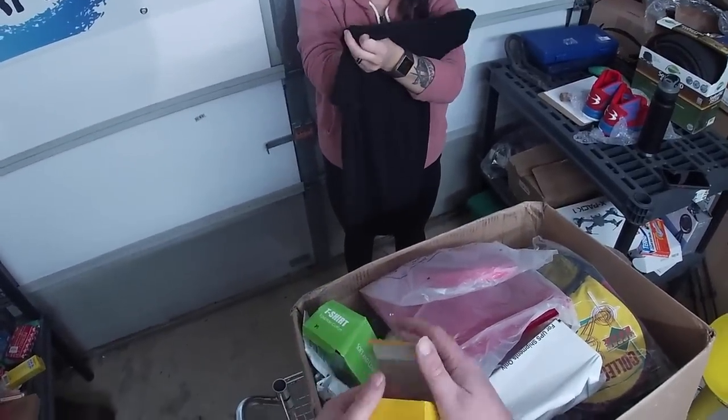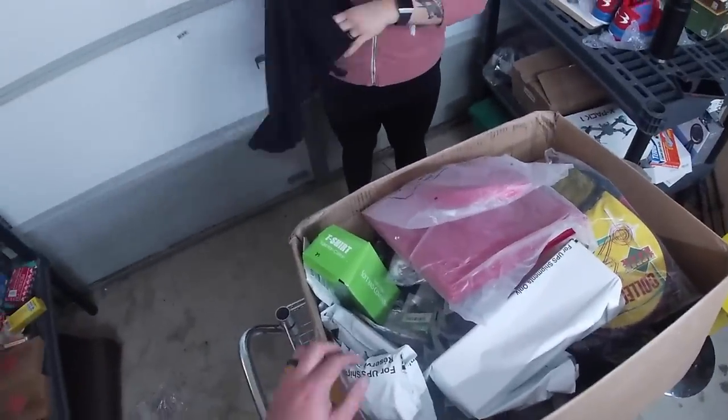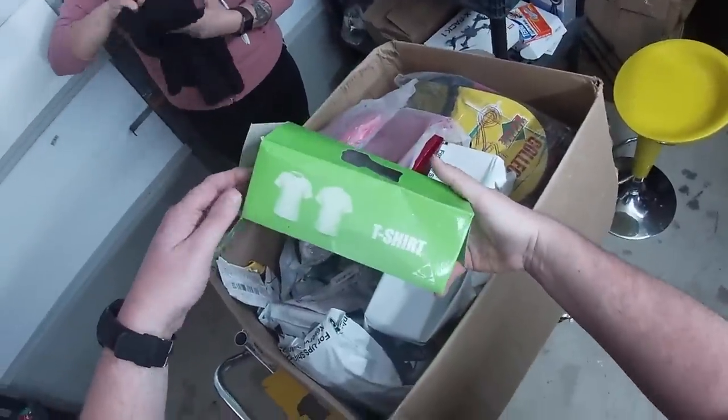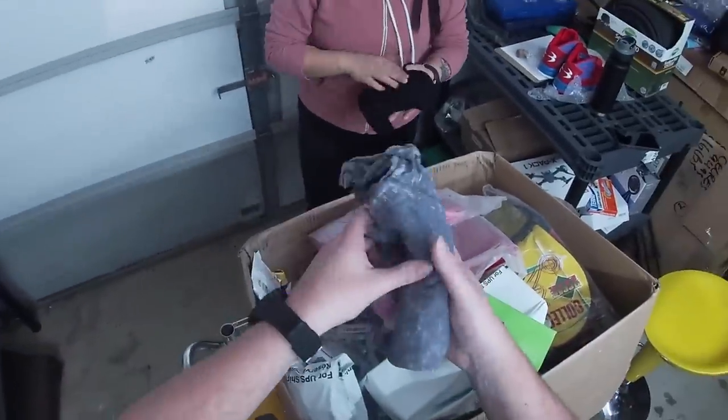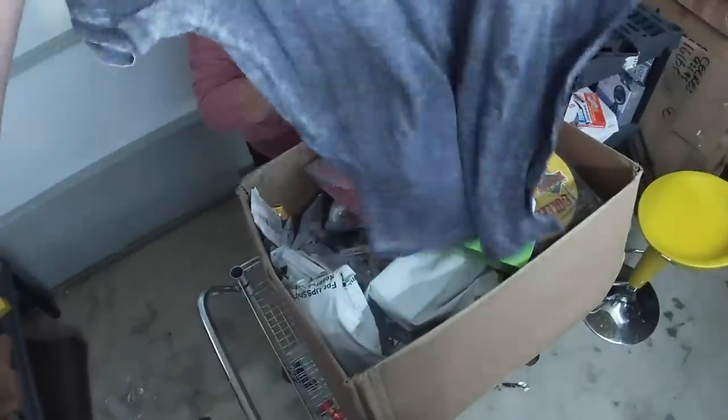I don't know. It looks a lot like Disney, though. Yeah. It's got to be, whatchamacallit. Counterfeit. There's another one here. Another medium Egyptian cotton t-shirt. I'm not really a medium. I'm more of a large. But I wish they were large. I'd wear them for sure.